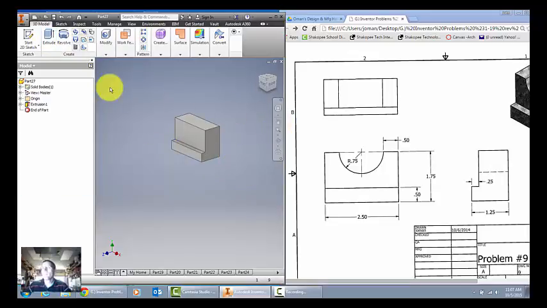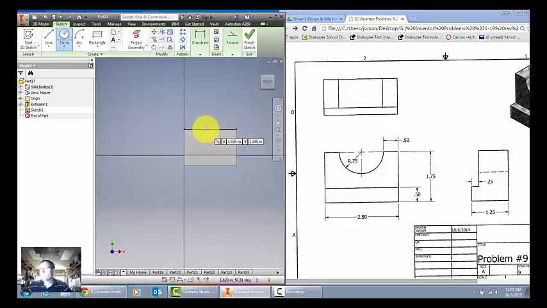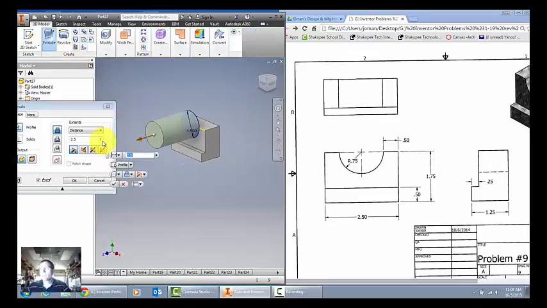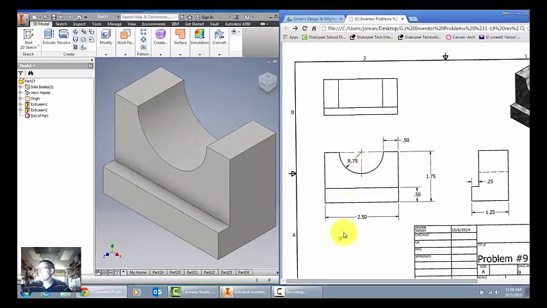0.5 extrusion. And finally we'll sketch on this face. I think I'll just draw a circle. I could do an arc, but I'm going to find the center point and draw a circle. Now this is reading in diameter, so I have to convert the radius of 0.75 to be 1.5 diameter. Okay, finish that sketch, and I can extrude, cut, and I'm done. Right there. There's problem 9.